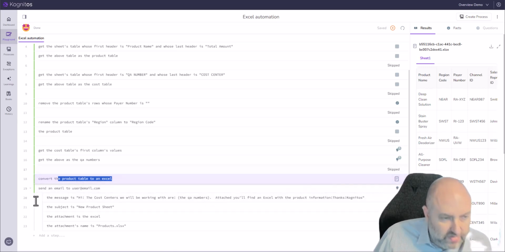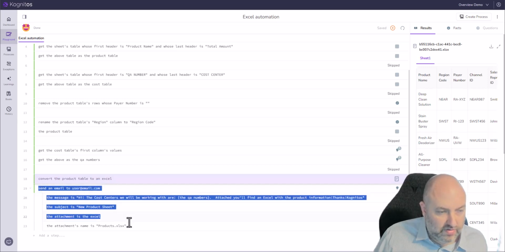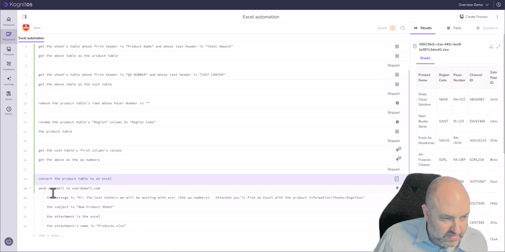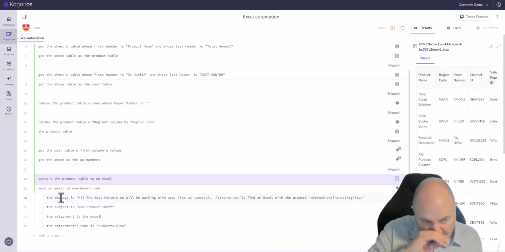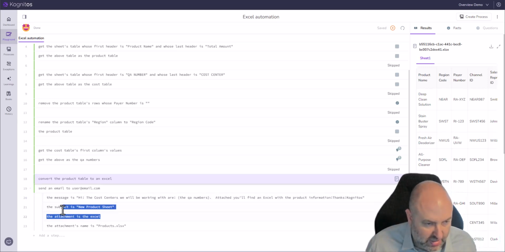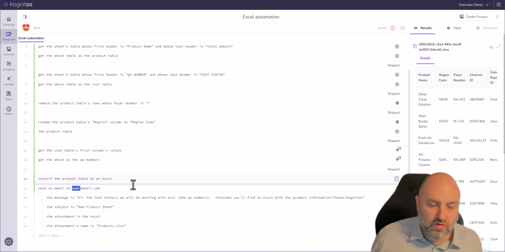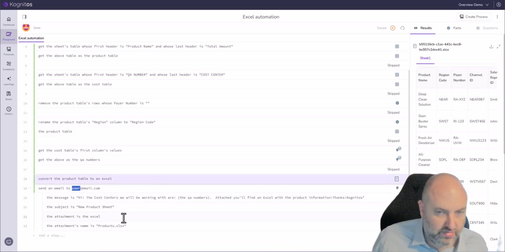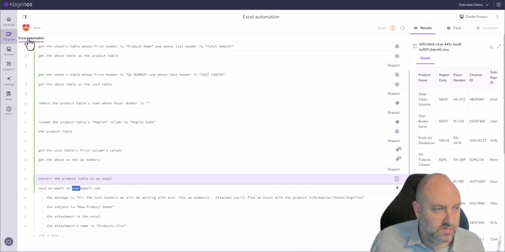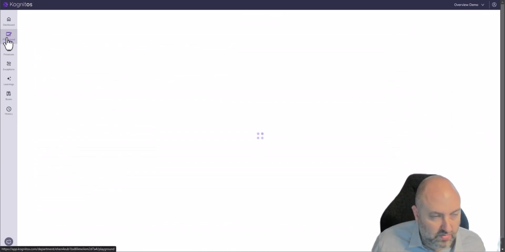And here, this is the same email style that we've shown previously. So this is sending an email using the native email client in Kognitos with the Excel as an attachment. We're renaming it as products. To use this, you would just change this user at email to your name, or we can put in a variable here. Either way is completely acceptable. So now that is the Excel template process or playground.